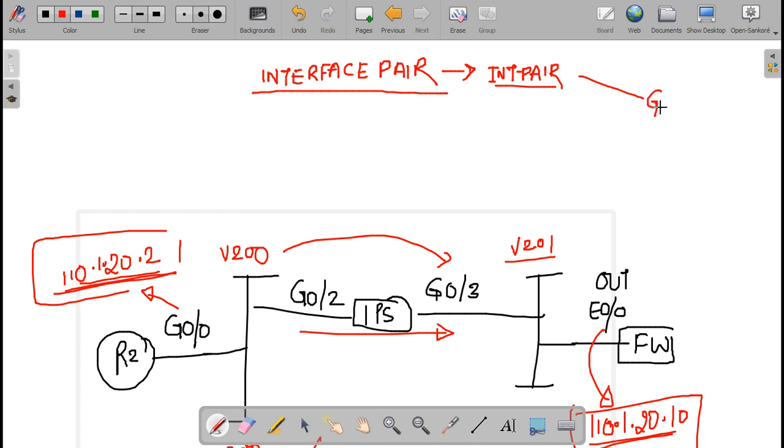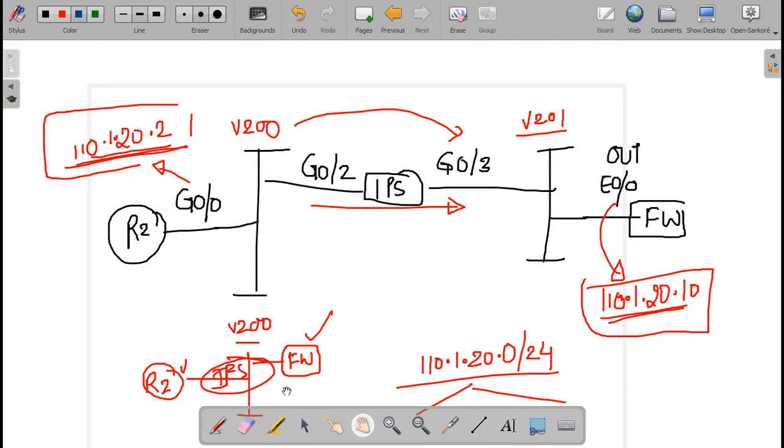One is G0/2, another one is G0/3. So I am saying if anything is coming through 0/2, send it to 0/3, and if anything is coming through 0/3, send it to 0/2. I'm forming what? An interface pair.